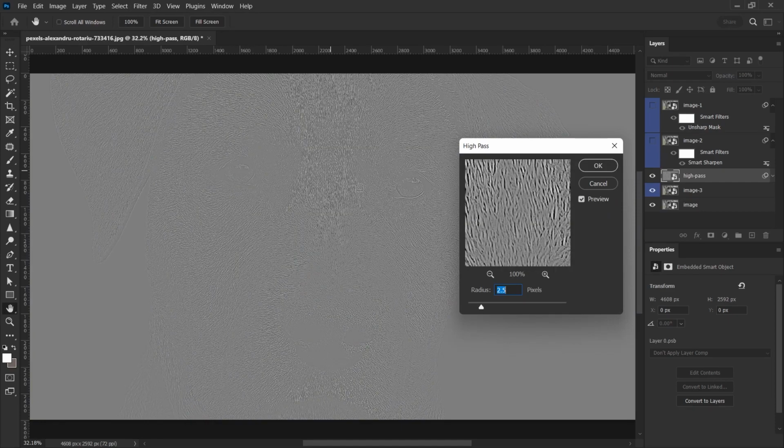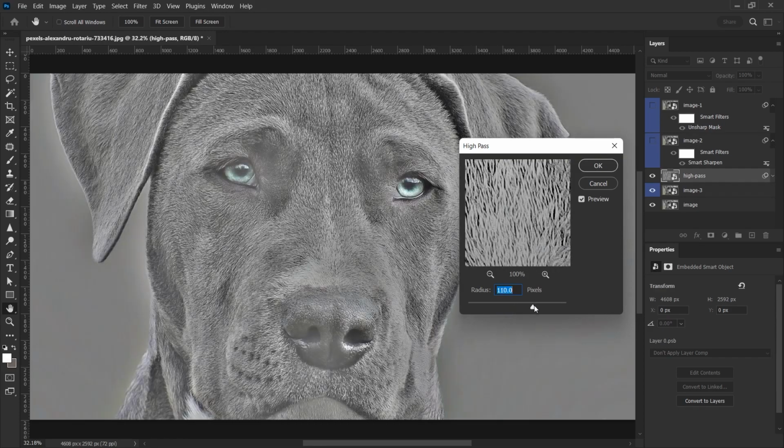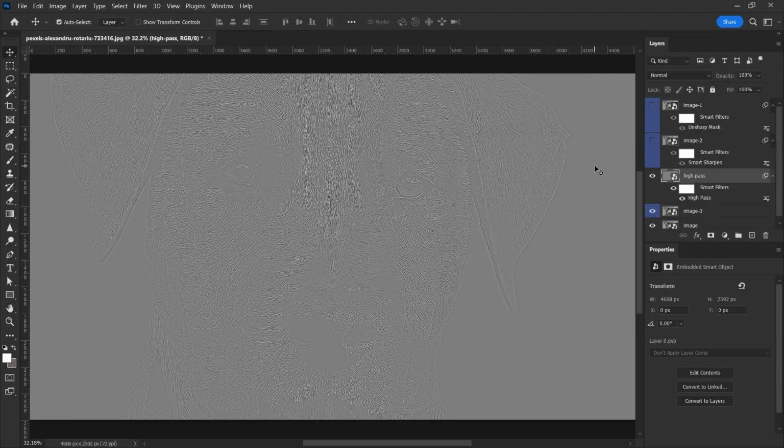When I select this filter, you will see lines on the gray screen. You can make these lines more prominent by changing the radius value. For example, as you increase it to the right, you will see that the photo stands out. But increasing it too much to the right is not the right method. So you should not leave this with these settings. We need to leave it in such a way that the lines on the photo are vaguely visible. We need to adjust it accordingly. According to this photo, I give it a value of 4. Let's close this window by clicking OK.